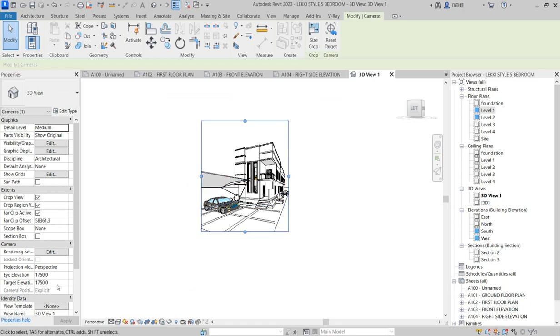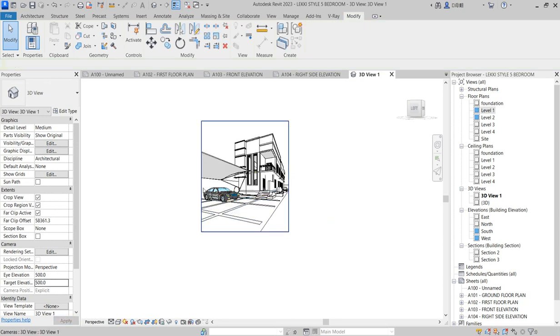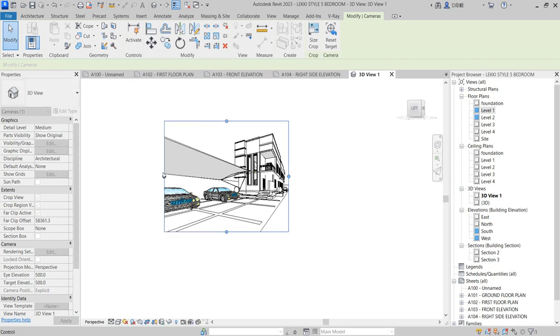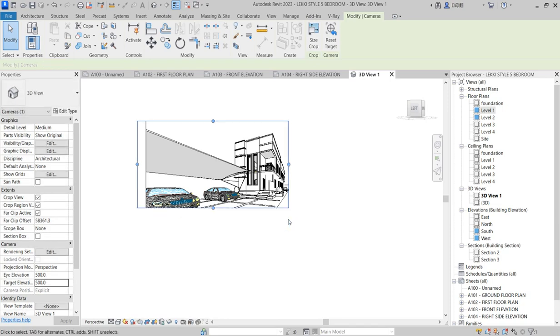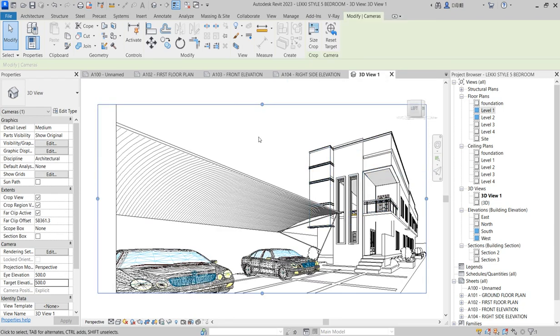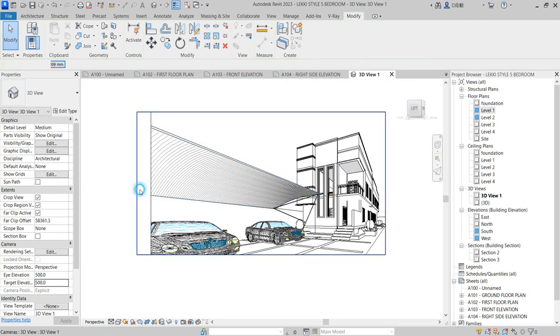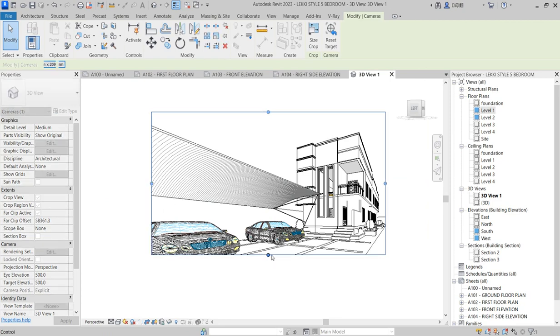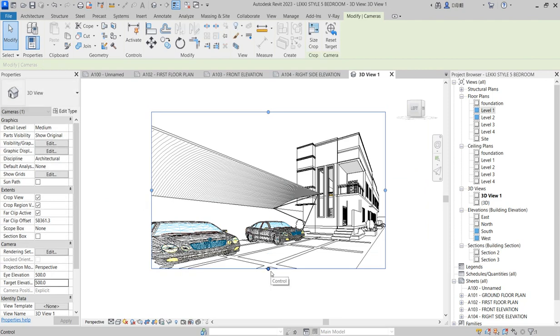Now what you need to do is, do you like what you are seeing here? I just want to reduce this one to 500 and 500. Good. So you can just expand this up for me to see more, and that is if I like what I'm seeing. If I don't like what I'm seeing, I can adjust it. And so I just want to make a funny camera perspective. So I'm using this now. So I will drag this down a bit. That is what I want. And then you can just do this and say realistic.